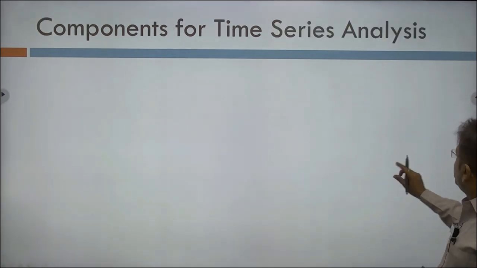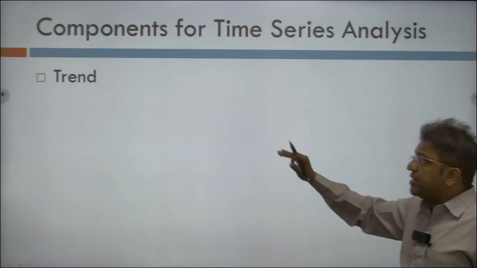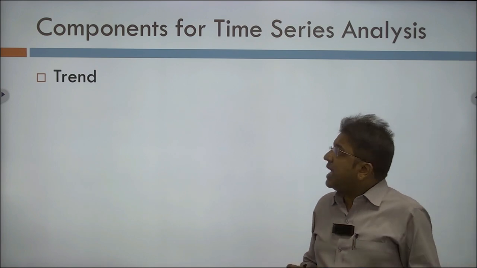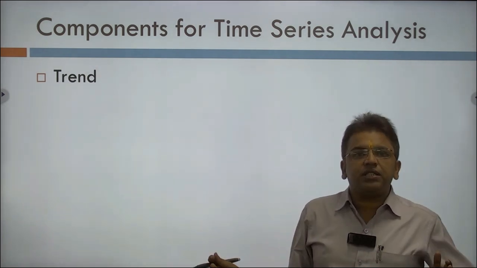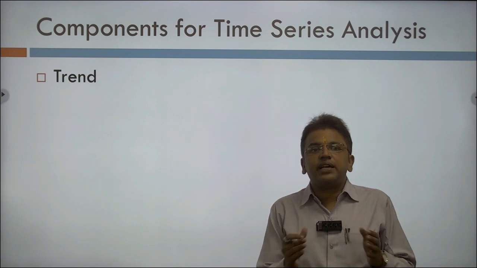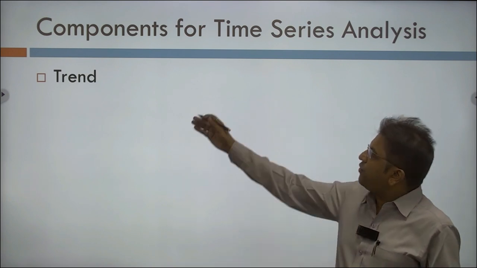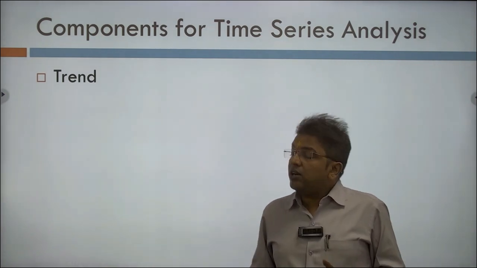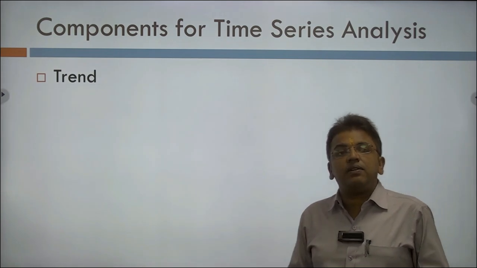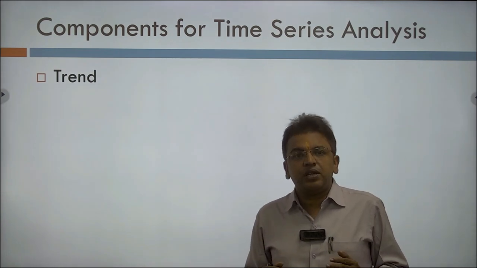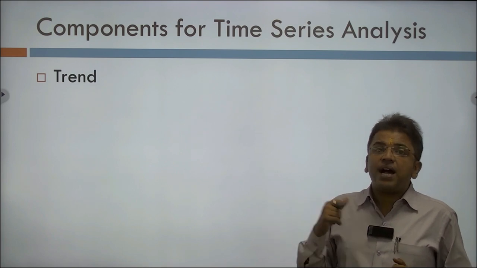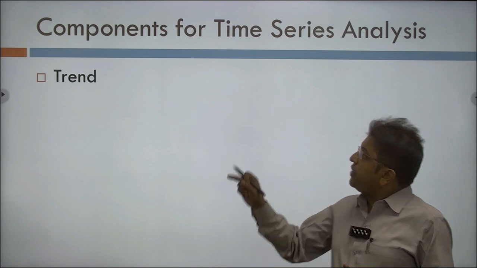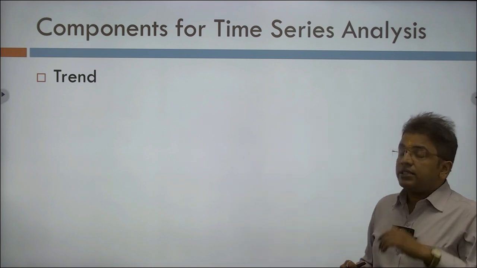Now, what are the components of time series? The first component is trend. Trend means it is a long-term oscillation. Whenever we are talking about 10 years, 5 years, or 2 years, we talk about trend — predicting the data of a long-term value. Long-term oscillation is calculated by the help of trends. Trend is something which has been set in the past and the future generation is taken into consideration.